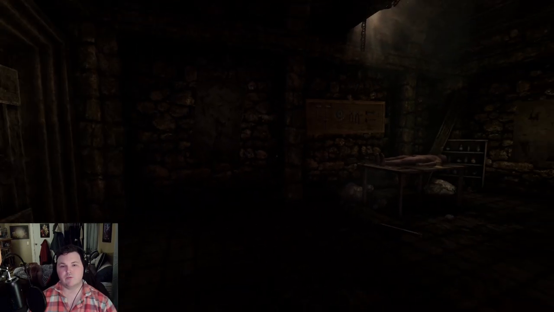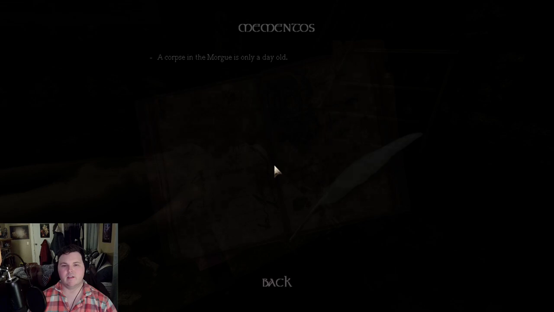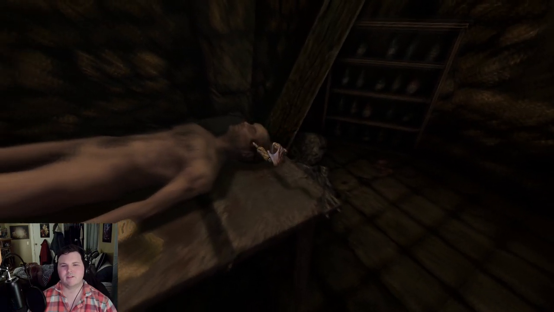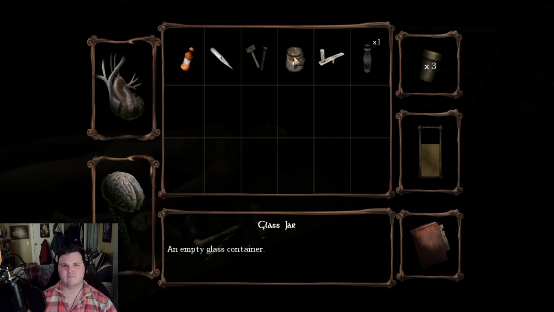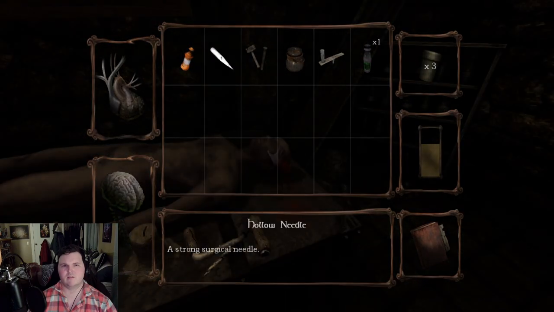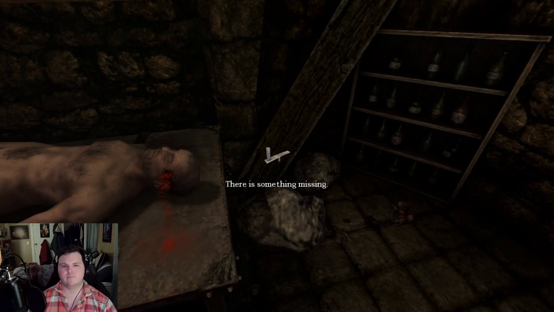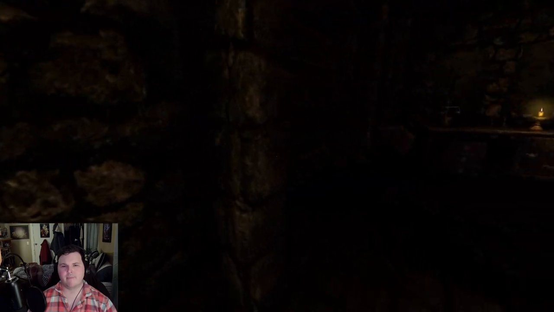So before I even go into the sewers, I need the vaccine. The body is stiff from rigor mortis and it can't be older than a day. Oh no, I'm taking his blood. Really? Oh, wait. No. How much blood do you have? Oh.